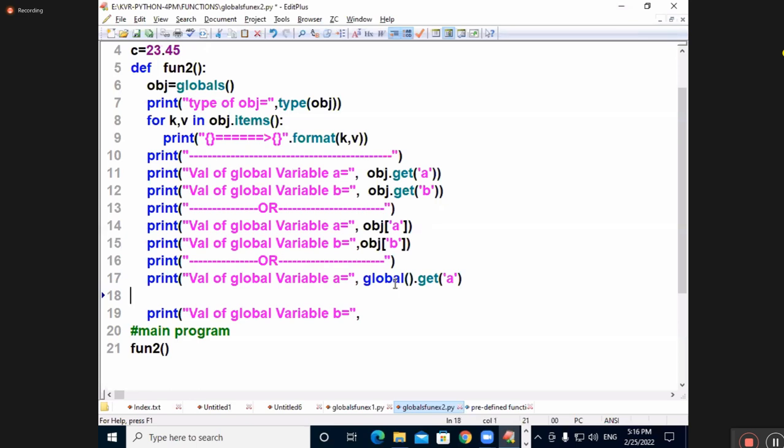Globals function. Globals function returns what? A dictionary. The dictionary contains so many values. In that, what value do you want? Beautiful. What a beautiful answer. If he were in my class, I would have given him a KitKat chocolate. But he is online. I have to send an online KitKat symbol. Nitikesh, keep it up. Super you are.